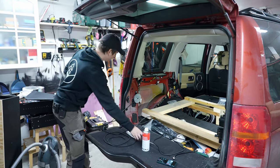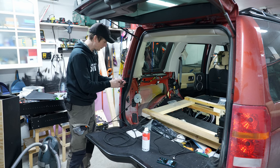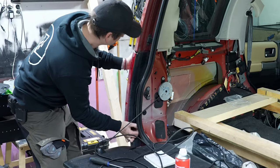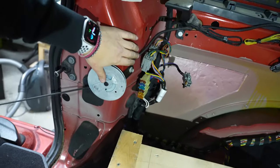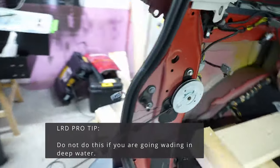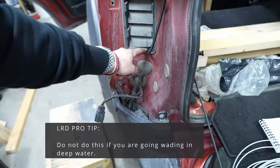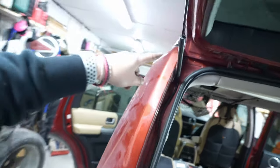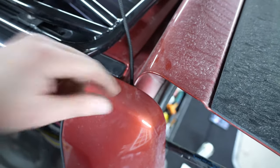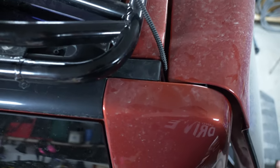Okay, next up is to remove the tail light, and then you can start threading the antenna wire. I'm just going to do that, and then I can show you afterwards what I've done. The cable is going up there, going down, going out here, and then you can see these air vents. It goes from the top here and down, so I think it's going to do something like this. Then it's going all the way up. It's going between the tailgate.